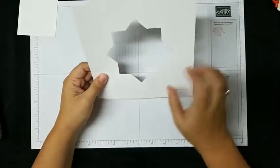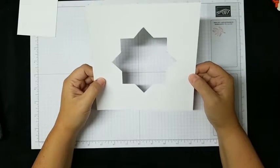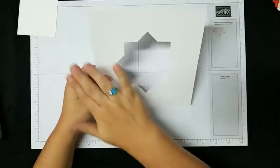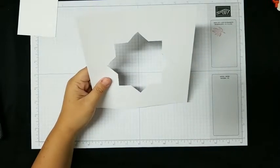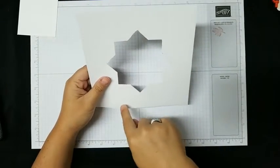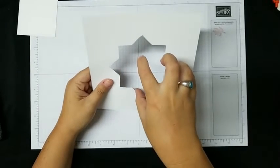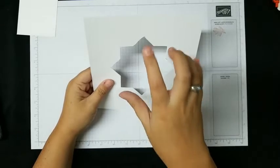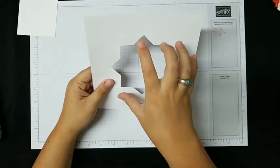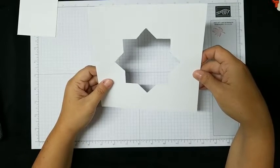So you've cut out all your triangles. Here is your template. Awesome, right? So basically any square, it's got to be square though. Then you're going to measure up so your hole is directly in the center. Now you can do this with dies as long as they're squares. You can do it with dies or you can just do it how I just did. It's up to you, okay?